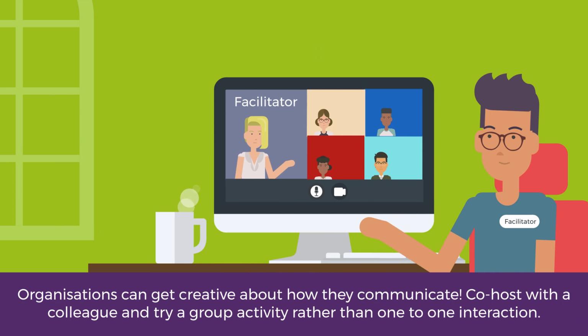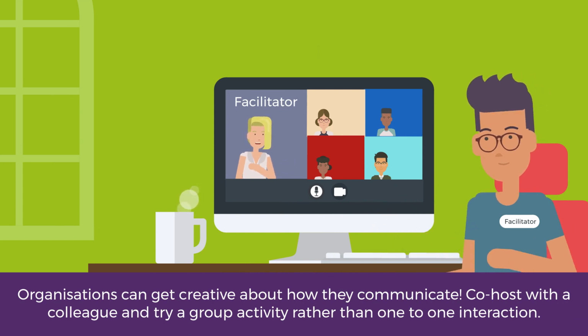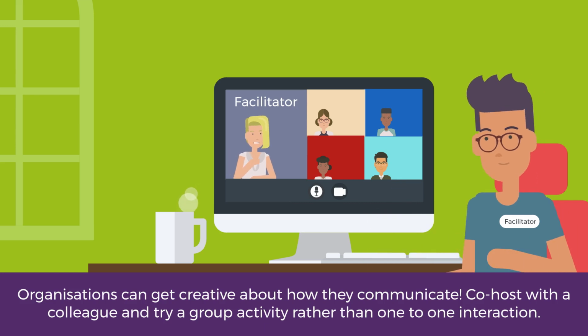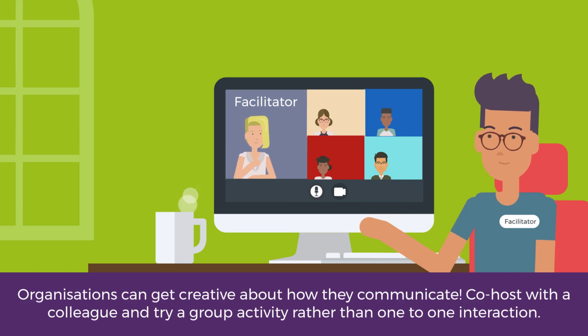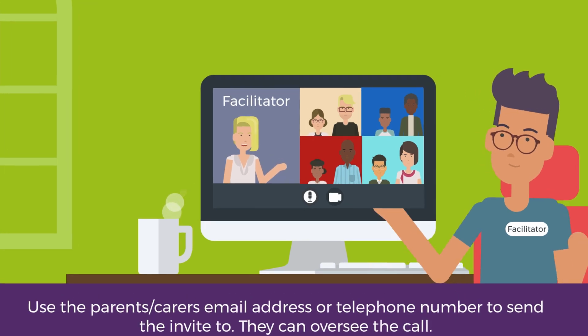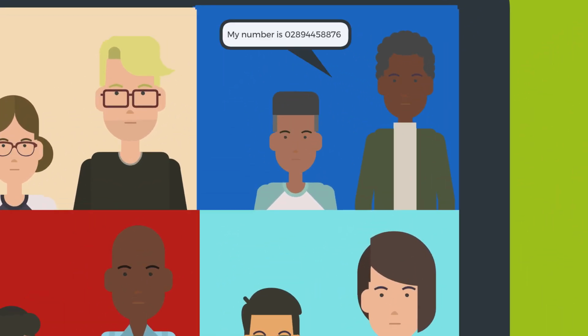Consider communicating in groups. Organisations can get creative about how they communicate. Link up with a colleague and try an activity with a group of children and young people, rather than one-to-one interaction. Use the parents or carers' email address or telephone number to send the invite to. They can oversee the call.